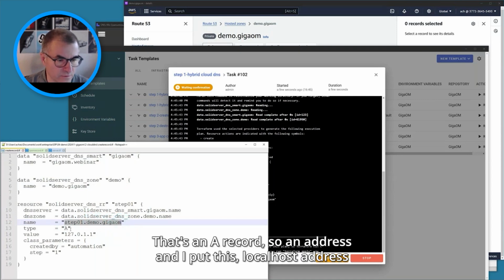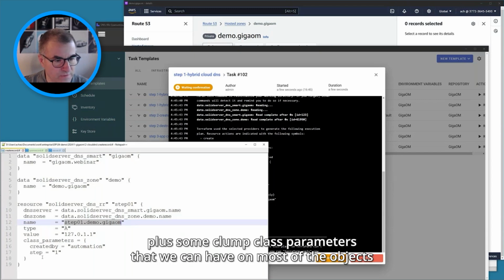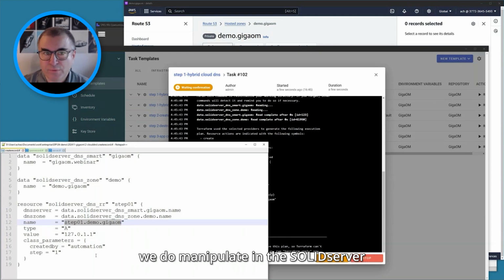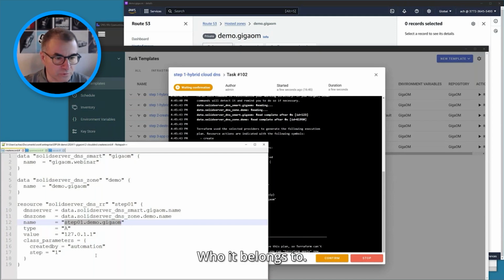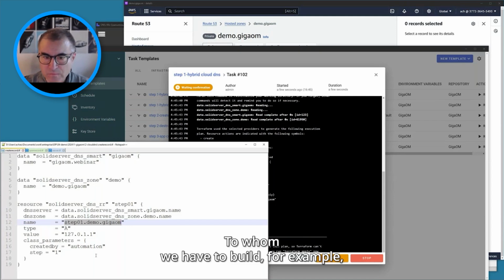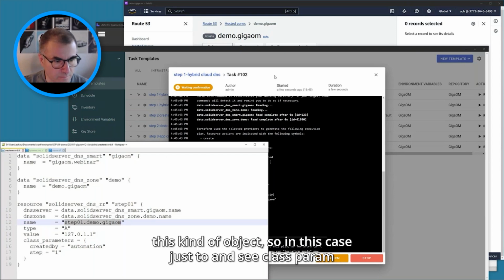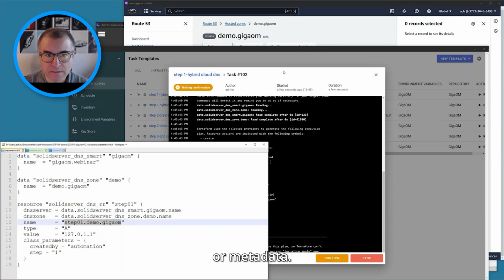That's an A record, so an address, and I put this localhost address, plus some class parameters that we can have on most of the objects we manipulate in the Solid Server, that can help in automation to know where it comes from, who it belongs to, to whom we have to bill, for example, this kind of object. So in this case, just two fancy class parameters, or metadata.